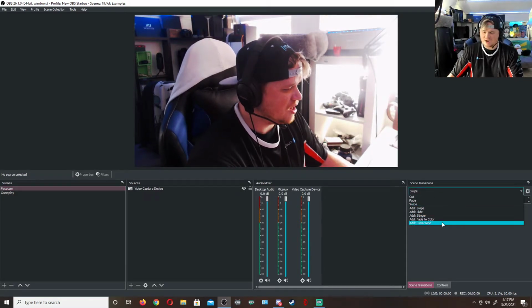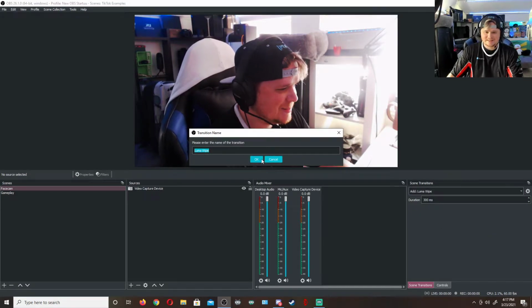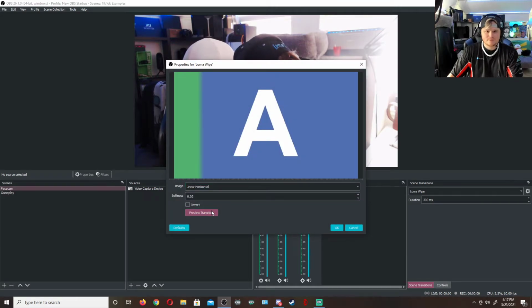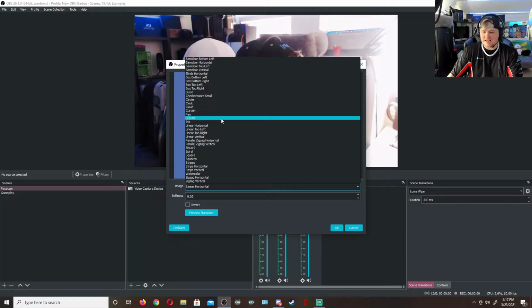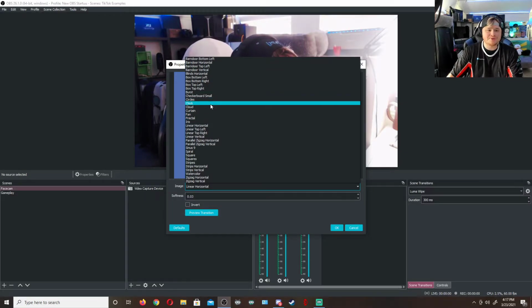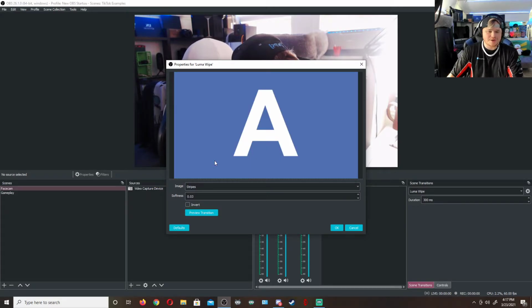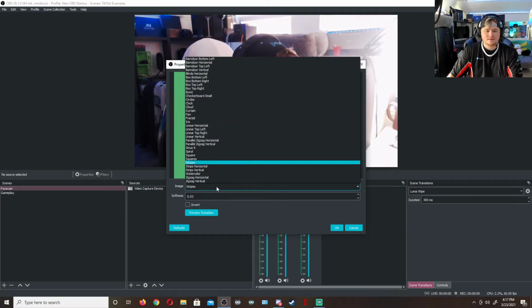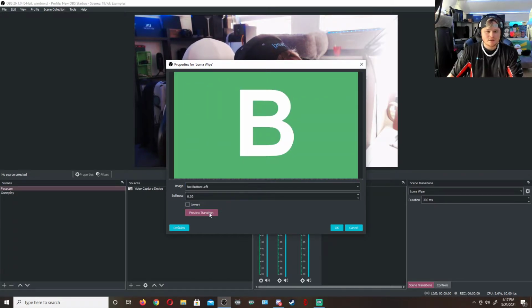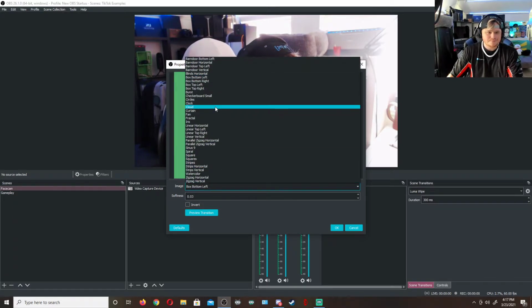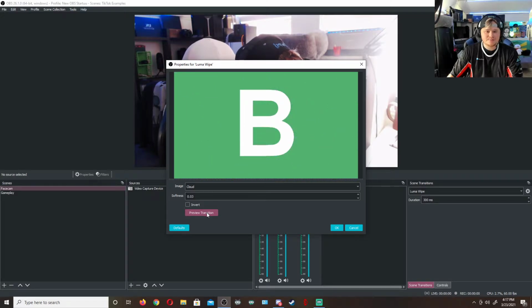You can slide, you can fade to a color. This is a Luma wipe, so it's moving from left to right, but also has all kinds of different transitions in it. If you're familiar with, say, Microsoft PowerPoint or Google Slides, a lot of these transitions are going to look familiar.